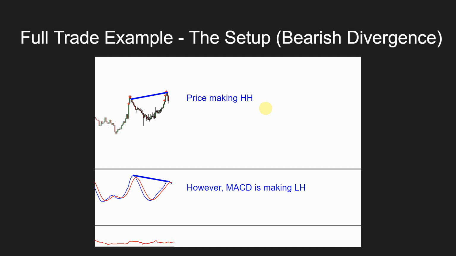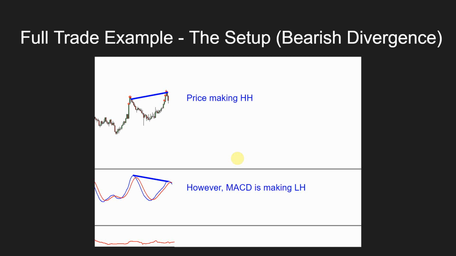The next step is, have we got bearish divergence? And hopefully you can see now that this is very obvious bearish divergence. Price is making higher highs. The MACD should also be making higher highs, but it's not. It's making a lower high, and therefore there's a disagreement between price and the indicator, and this pattern is a bearish pattern, indicating that there's a probability, a very high one, that price will reverse. So we've got that, and also price coming out of overbought territory on the RSI.